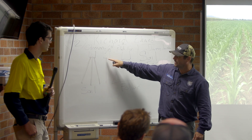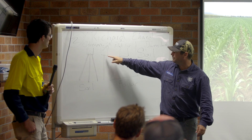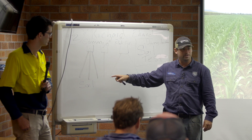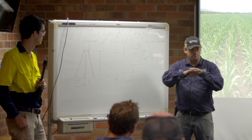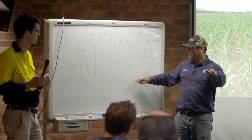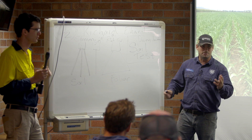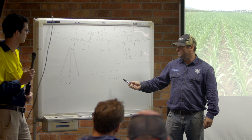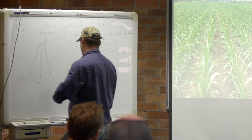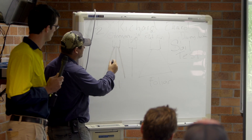This is called stream banding. You can also get them as singular nozzles - we used to put them on planters out west, down the row. They have a little dish with a hole that manages the flow. A fan bar comes out as a medium coarse spray hitting the foliage - completely different things. Foliar application is just trying to add a little fertiliser to get through a tough period, some trace elements. Not done a lot - not sure it's that useful in pastures. But stream banding definitely can be, and it's even better when the crop is already up. Going back to the description of fertiliser in the row, it's even better with liquid.